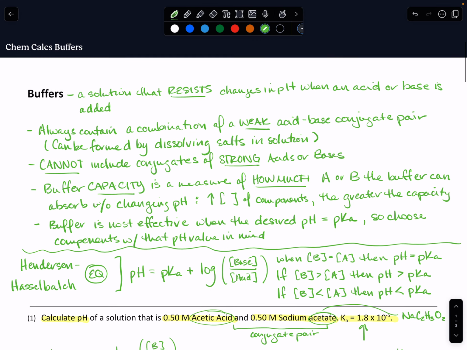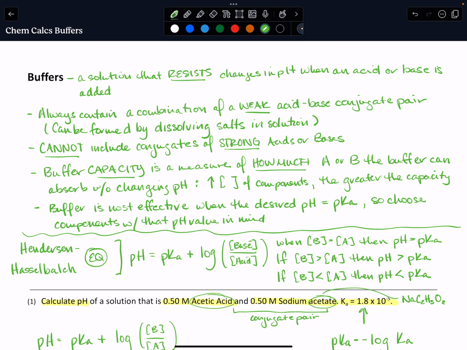Okay. So again, buffers are just a special type of solution that contains a weak acid-base conjugate pair that, when other acids or bases are added to it, are able to absorb those acids and bases without having a very large change in their pH value. The capacity depends on the molarity. The more concentrated your buffer, the higher its ability to resist that pH change. And then don't forget that Henderson-Hasselbalch equation, that pH equals pKa plus the log of the concentration of base over acid. You have to use that whenever you're determining the pH of a buffer system.